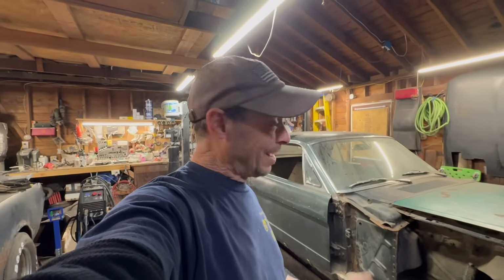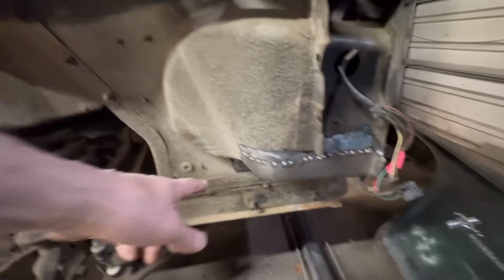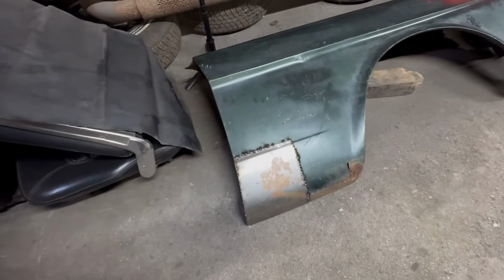All right. Game plan for today: I fill the tank up. I'm going to finish welding this off. We'll grind it all down, clean it up really nice. We're going to do the same with the fender. We're going to weld that off, clean it up really nice. Then we're going to dry fit it to make sure everything fits right.